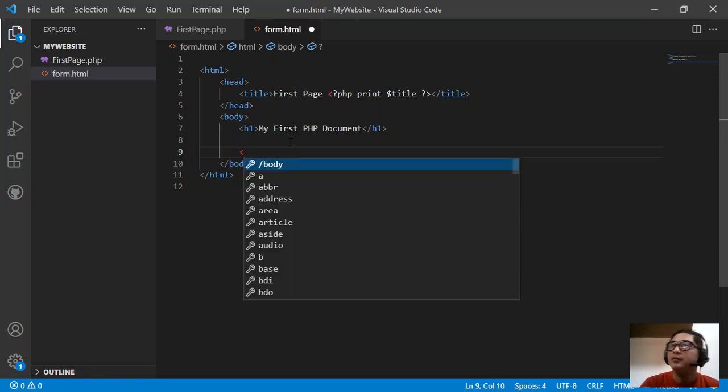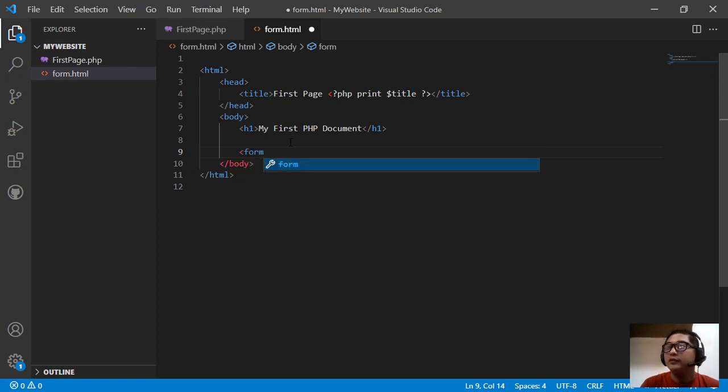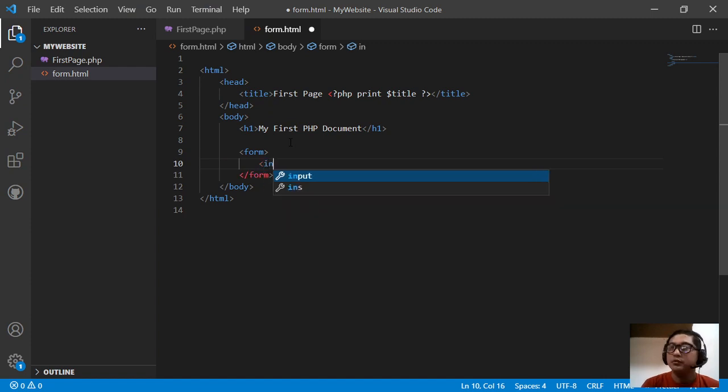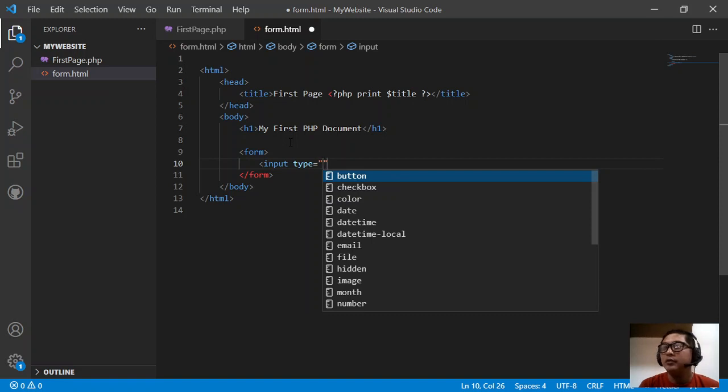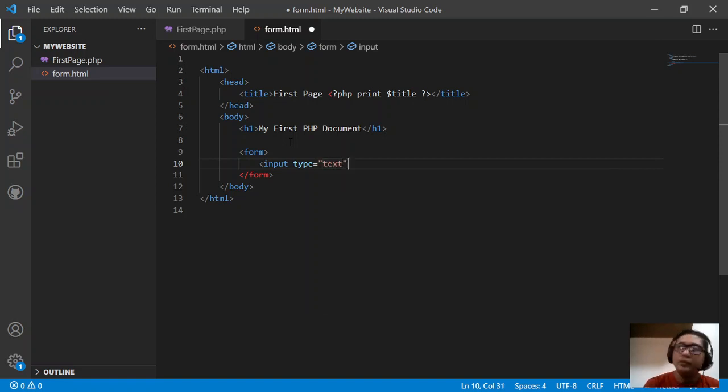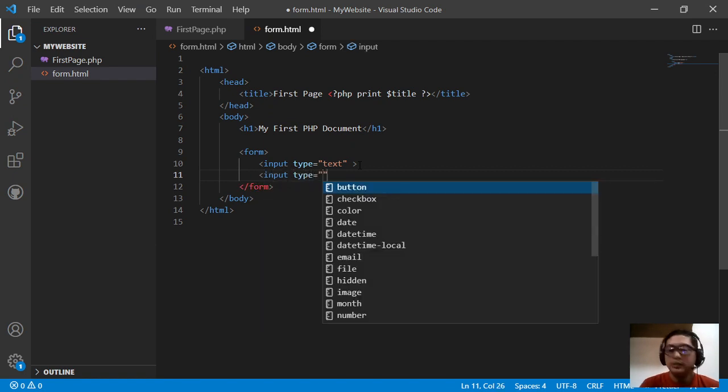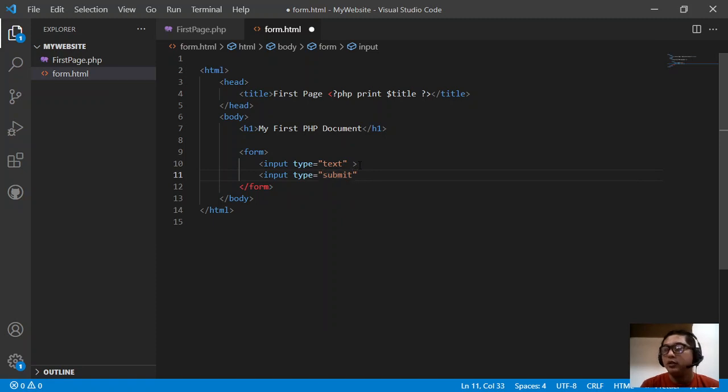So let's say for example, in our form, gamit tayo ng form. Okay? So, gawa tayo ng input. So input, so type. I already mentioned this in our module, type text, para makabigay tayo ng text. And another, gawa tayo ng submit button. Type submit. So we need to add a value to it so that we can provide a caption. Okay, so now I have a form.